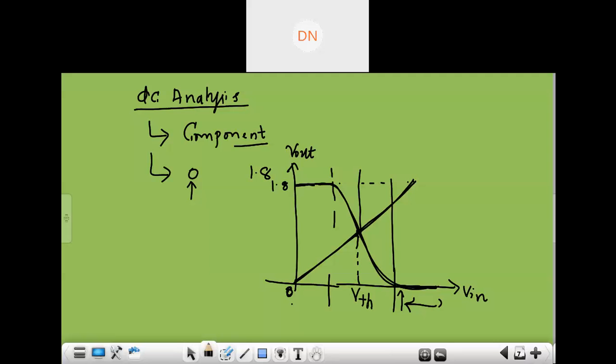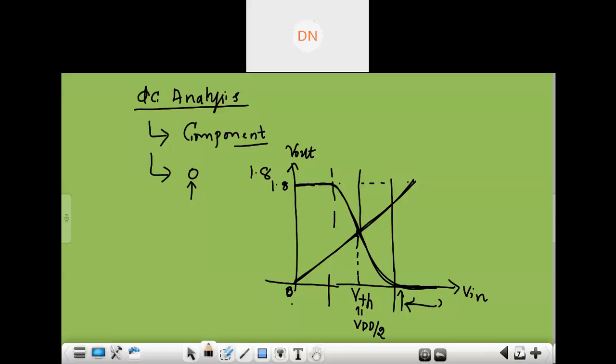At this point, your Vin is equal to Vout. For an appropriate design, this should be equal to VDD by 2. So this is the waveform you should get for your DC analysis.